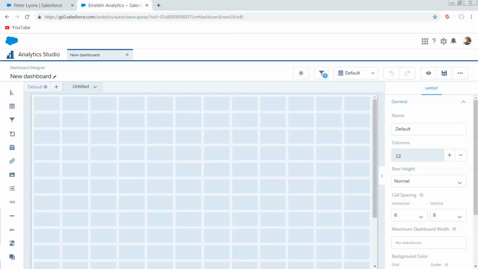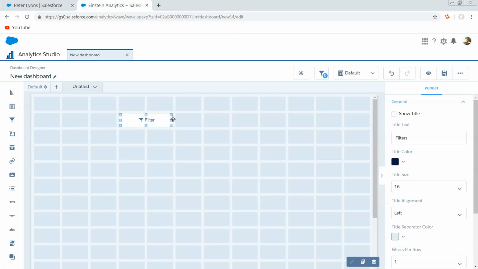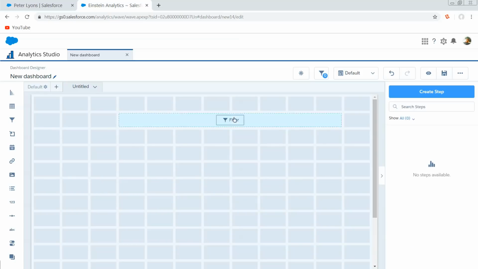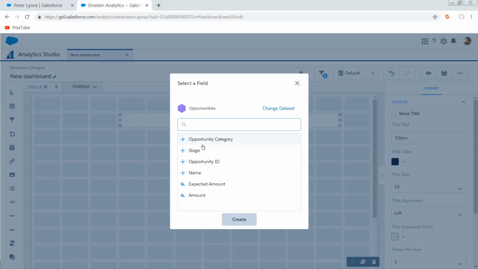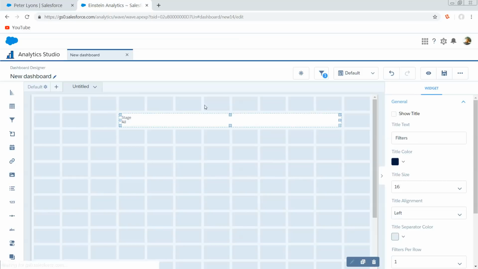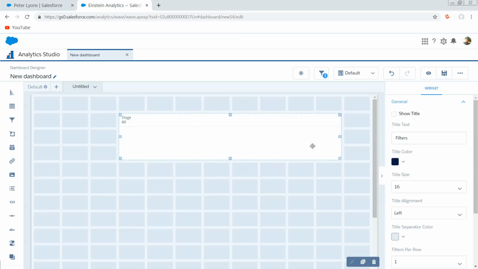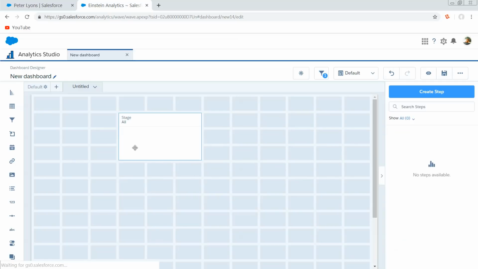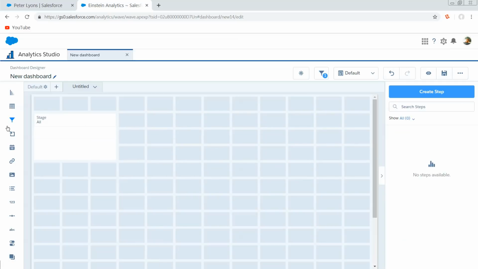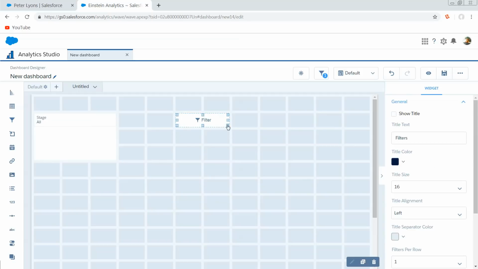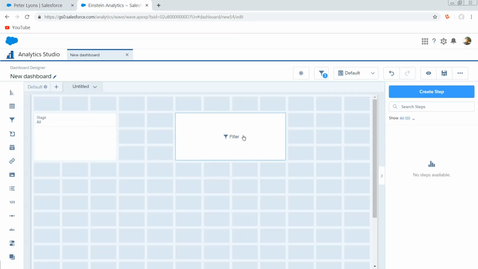So next update, we're going to hop into the dashboard editor, and we're going to drag a global filter widget onto the screen and click filter, select our Opti dataset stage, and now we're going to go hit that plus sign that isn't there. Huh, that's strange. Well, let's just try that again. Let's move this one over here. Give that guy a little bit of room too.